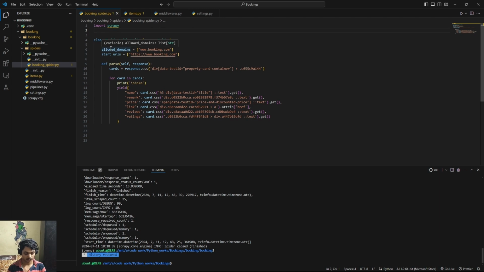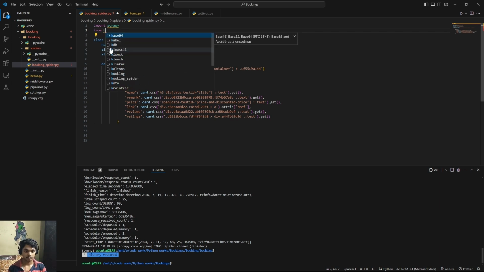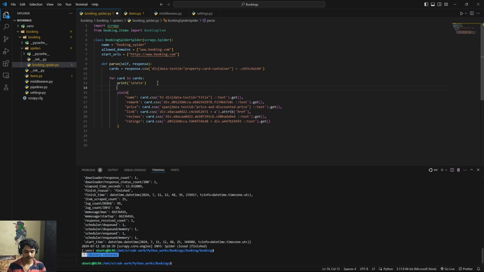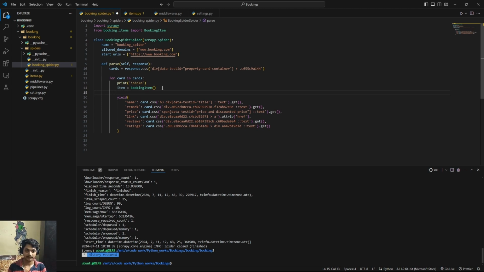For that, we can use from booking.items import BookingItem class, and instead of yielding it directly, we need to create an item from this class equals BookingItem, and after this we can specify all these details as the properties of it.